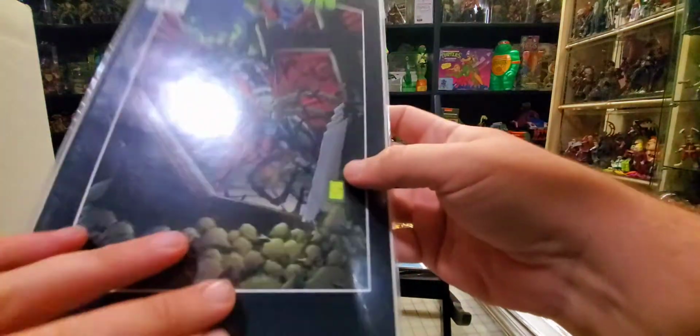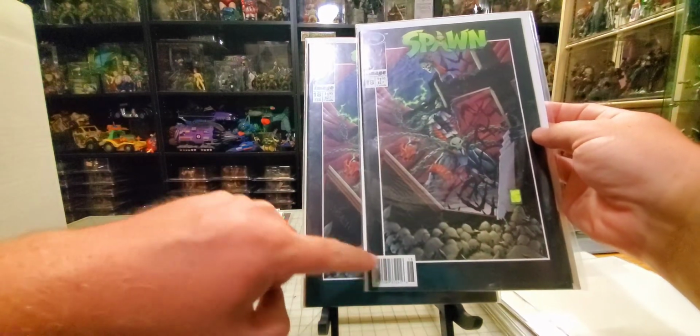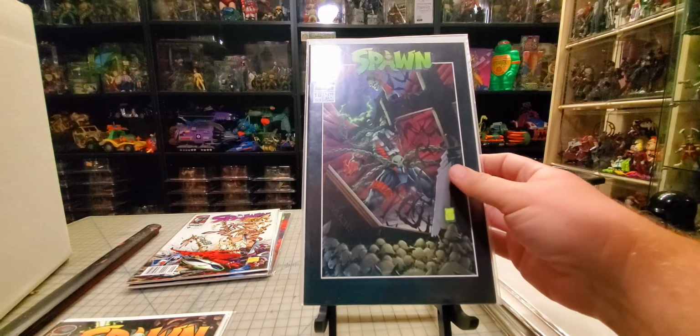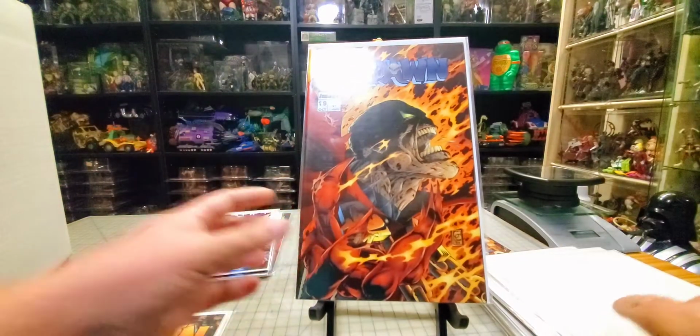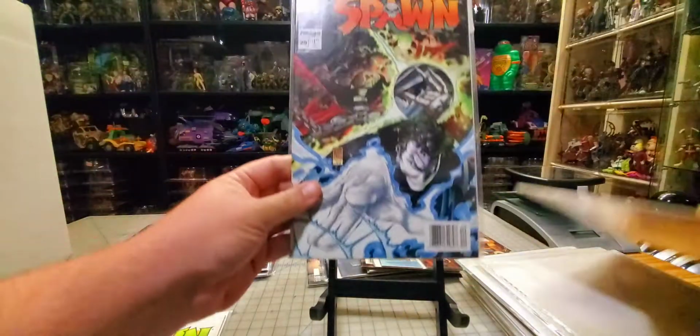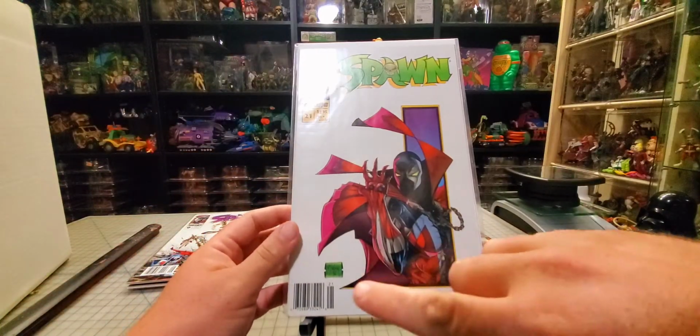Then same book, just not the newsstand version, so it doesn't have the barcode down here. And then number 19, and number 20, newsstand. And 21 newsstand.